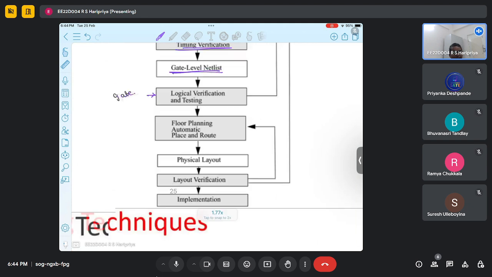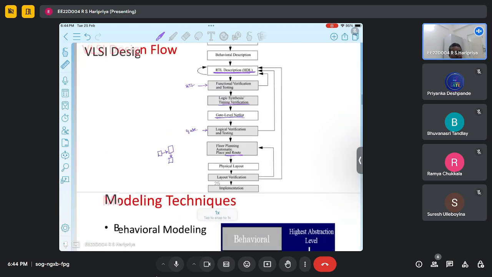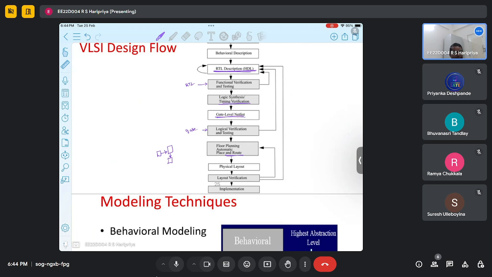Like if this is the gate, we need to connect this and this. So it will be a physical layout, and if any issue with the physical layout verification step at the PNR level, we'll modify PNR, else we will modify the RTL.